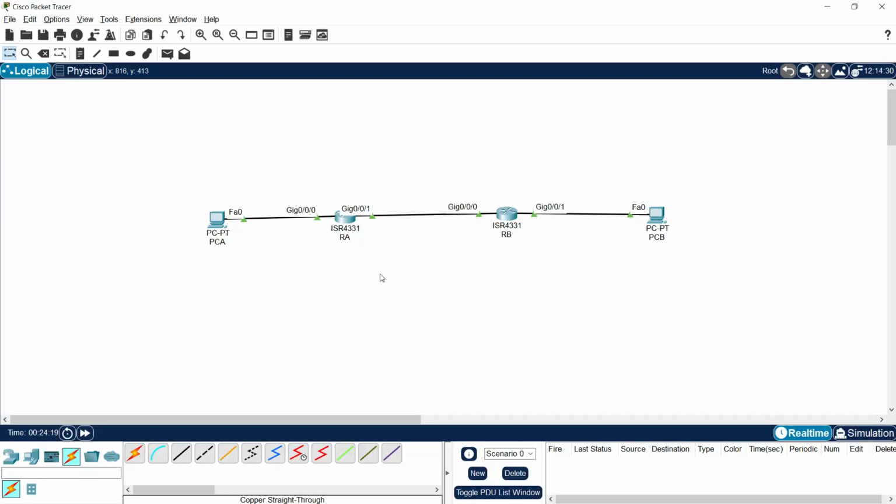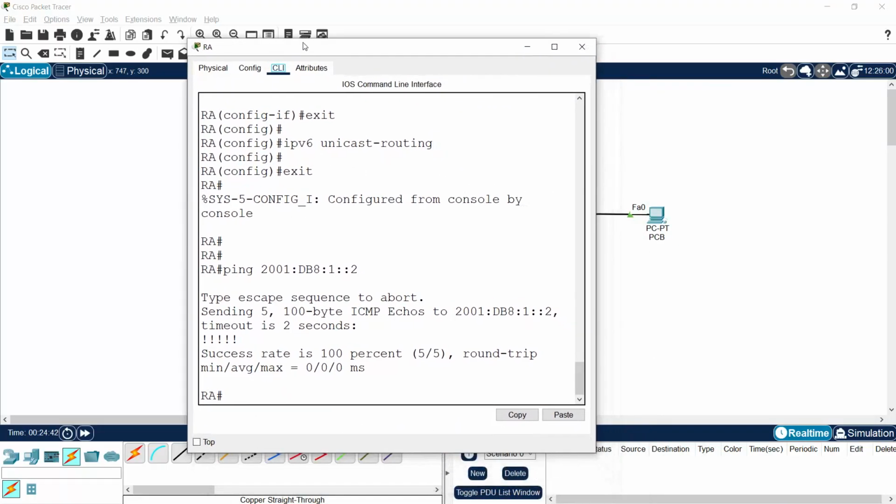First of all, we will configure a default static route on RA towards the RB LAN. We will configure it using the exit interface, that is G0/0/1, and the link-local IPv6 address we set on RB interface G0/0/0.